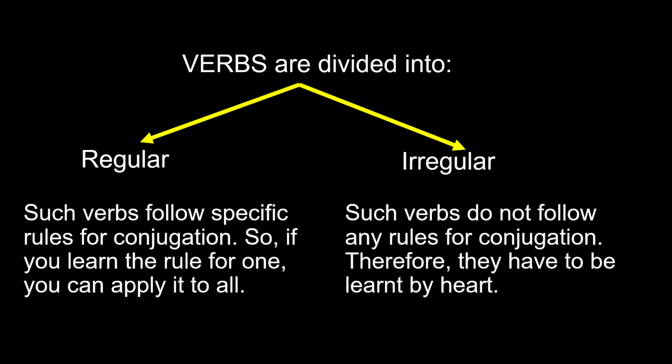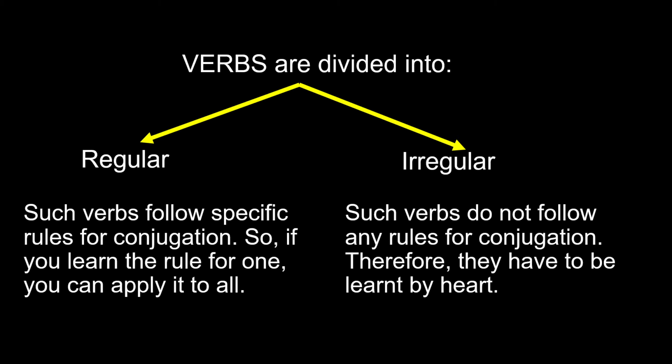Then you have some verbs which are irregular, and as the name suggests, they don't follow the rules. So there are no rules for irregular verbs. They do not follow the rules which the regular verbs follow. Therefore, you have to learn the verbs by heart. This is in the case of irregular verbs. So today, let's start off with the present tense of the 3 fundamental irregular verbs in French.